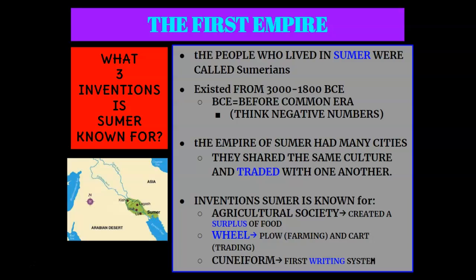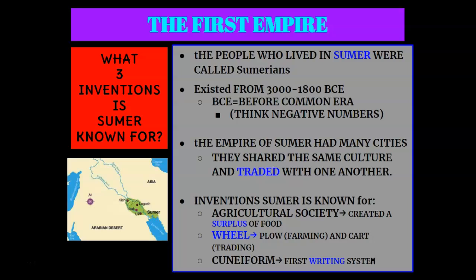So think of this as negative numbers on a timeline. The numbers go from the highest number to the lowest number, ending at the -1, just like on a number line before we start counting up. And instead of having a positive or a negative on a number line, we use BCE to show negative and AD or CE to show positive. And this is just a way that we measure time.